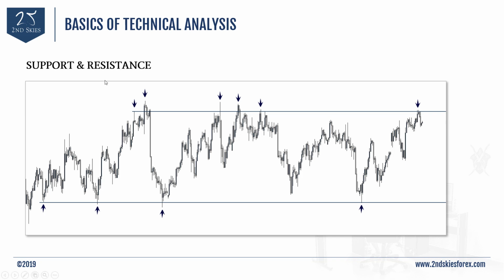So if you look at this chart on the screen, you can clearly see that price is getting rejected up here. It bounces over and over again. So this would be an area of resistance, and here at the bottom you can see it's also bouncing here, 1, 2, 3, 4, 5 times, which is an area of support. And many traders say, okay, I'm drawing a line here. I can see price is getting rejected up here at this resistance. I draw the line here, and if price closes above, I'll buy, I'll go long.